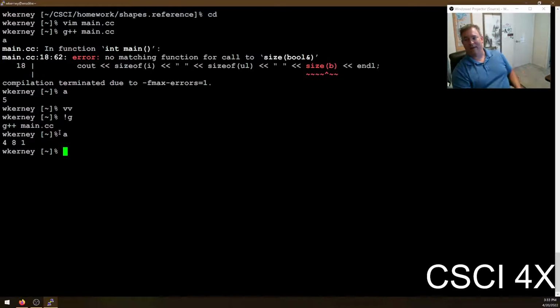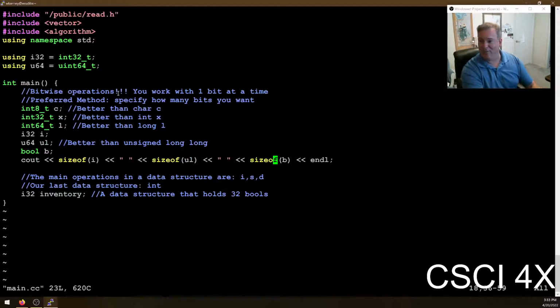And in fact, in C, I think bools were actually held as integers. And so if you're storing a bool, which is just a true or false, it's 1 bit, true or false. It actually would use 4 bytes. It would use 32 bits to hold 1 bit. In C++, at least on our system here, it uses 8 bits to hold 1 bit, which is extremely inefficient. The thing is, you can make a very complicated data structure called an int, and that is a data structure that holds 32 bools.